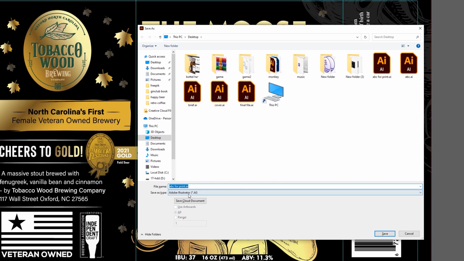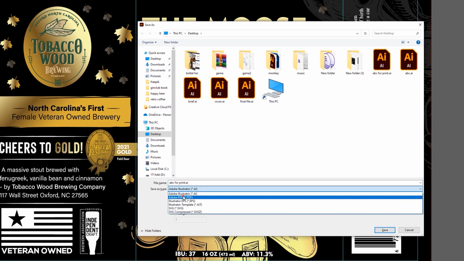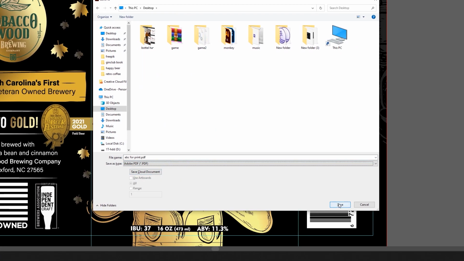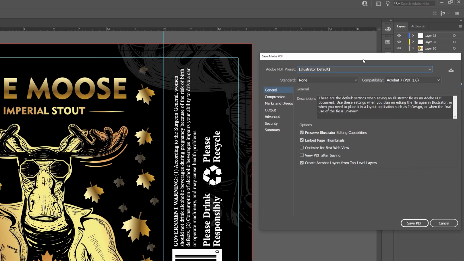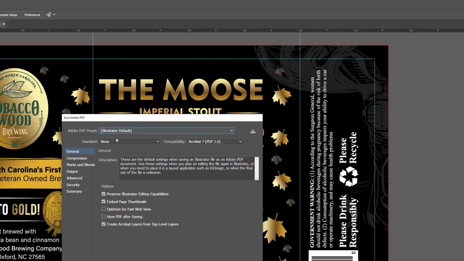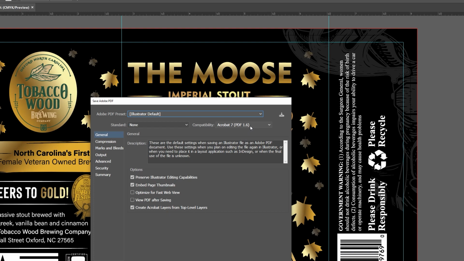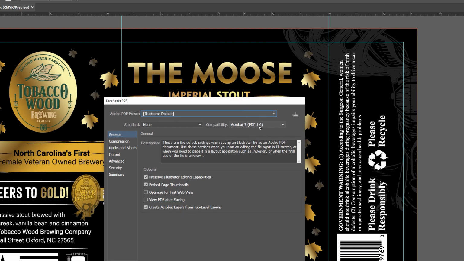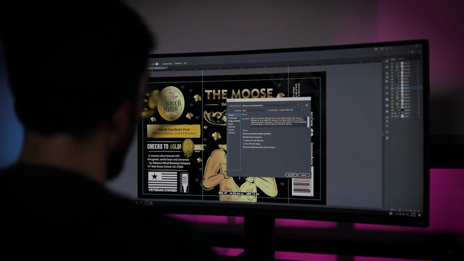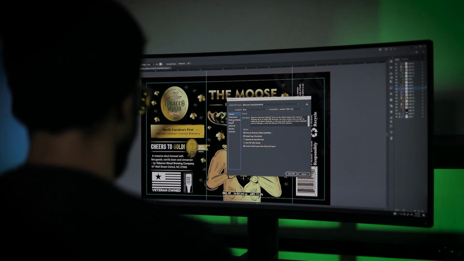Ctrl+Shift+S and I change the format to PDF. Click save and you can see this pop-up coming. I change the compatibility to 1.6 because usually the printer wants it above 1.4. After that, I go to the marks and bleeds.